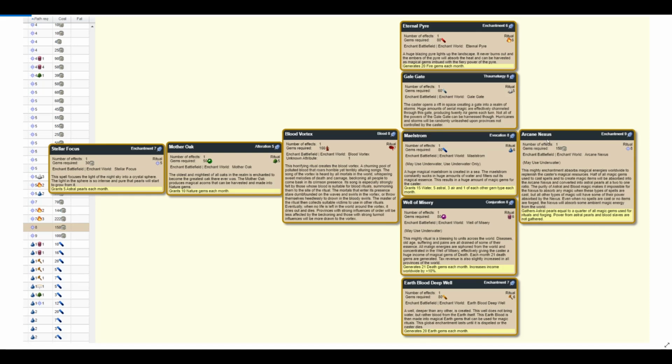Arcane Nexus is at a tier of its own. Arcane Nexus takes half of all the magic gems in the world that are used to cast, and then converts those as if they're being alchemized into astral pearls. So think about it this way: you get a quarter of all gems that are used in ritual magic or forging every turn, and you get those as astral pearls. So if someone cast Well of Misery with 200 death gems, for example, 50 Astral Pearls would just appear in your inventory if you had Arcane Nexus up.